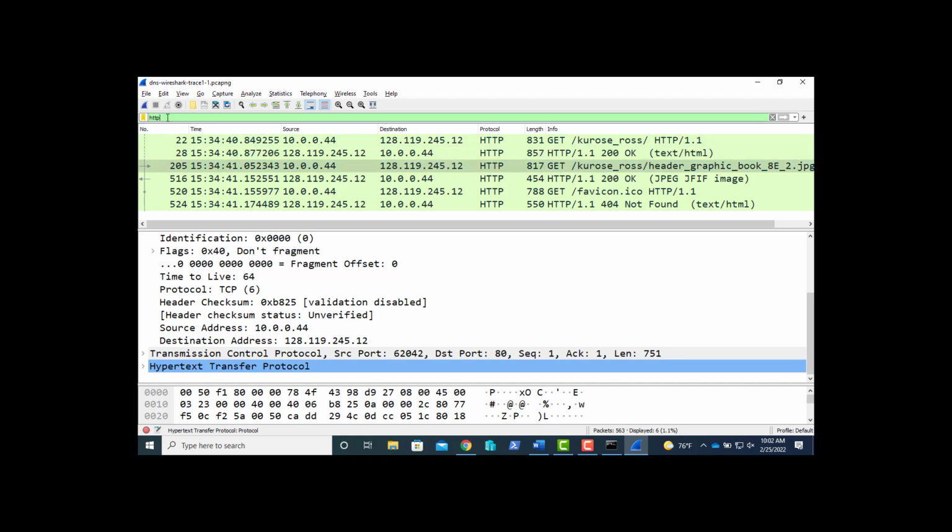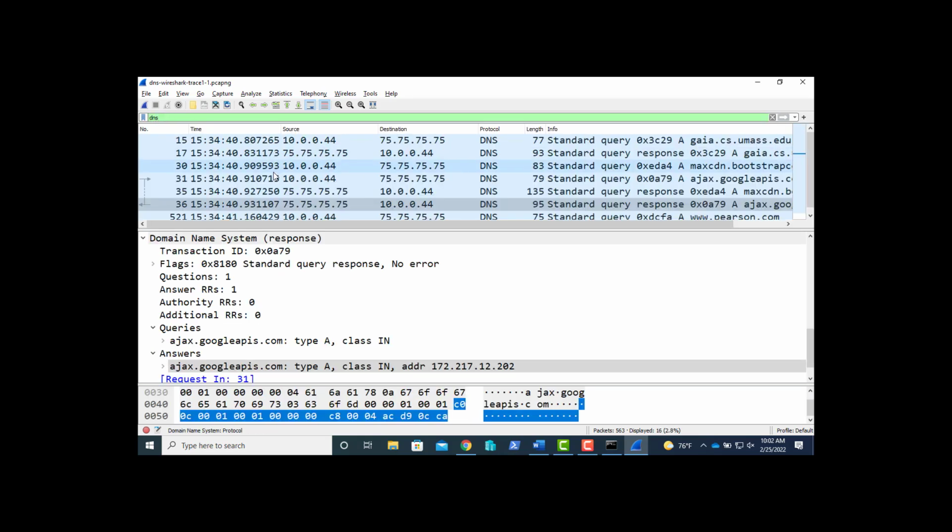I'm going to switch my filter view back to DNS. Do we see a DNS query prior to 205 that would have been asking for that website again? I see people shaking their head no, and you're correct. There was not, because our computer already knew where to ask to find that, because it cached. It didn't have to reach out to the internet again and ask more questions.